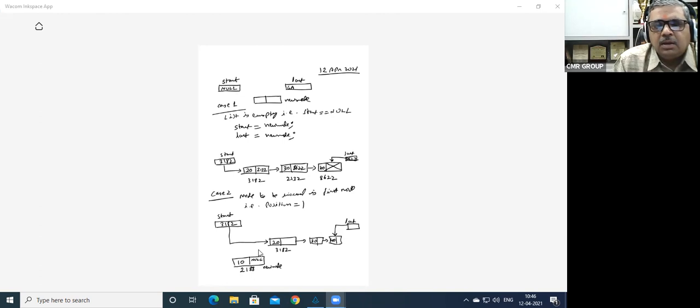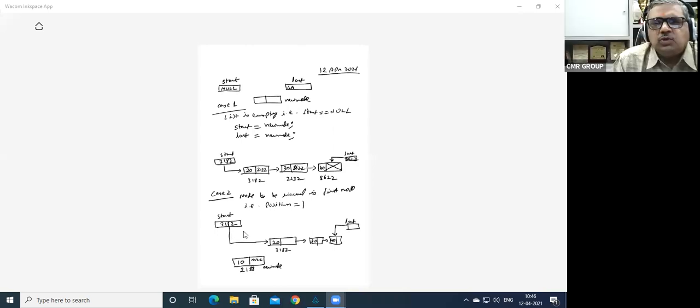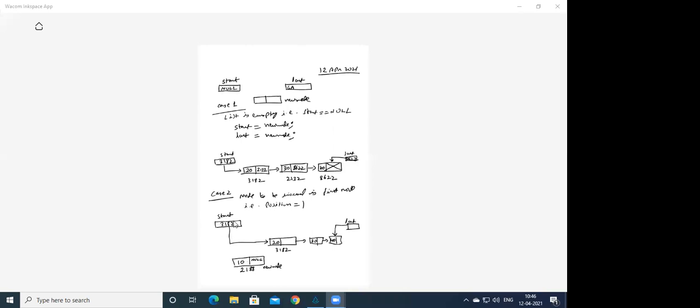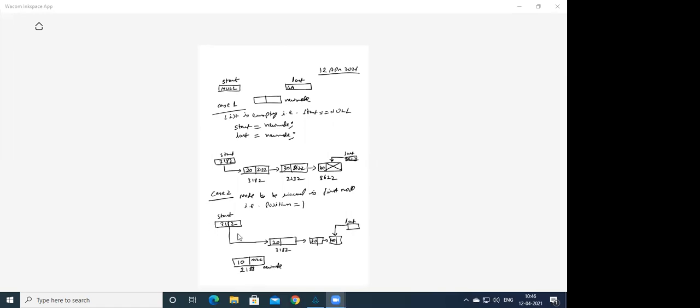In start. Now you are saying that start is equal to new node. That means 3182 is overwritten or not? Overwritten. So please understand that you should not overwrite this first, but copy this particular value to this location temporarily, and thereafter give the value of new node to start.